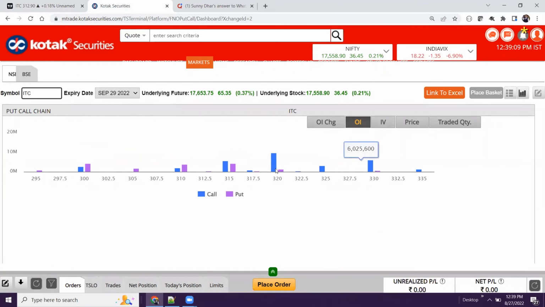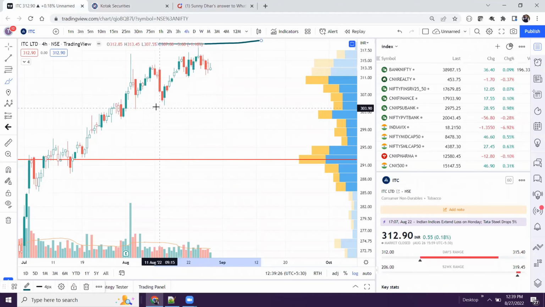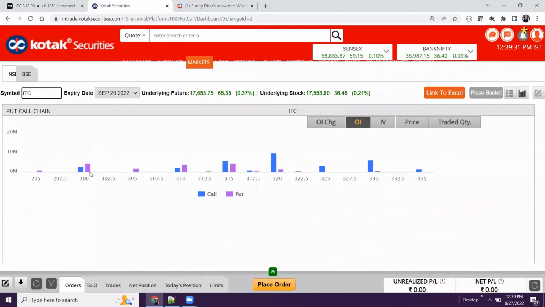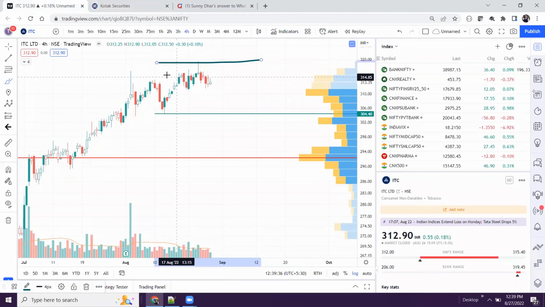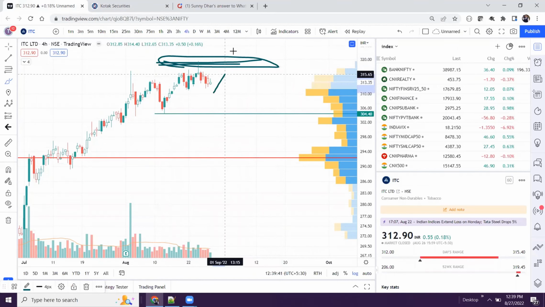But now if you're comparing it with this, see, the volume here is 9,06,000 lakhs, but here it's very small. So we have to see now as per data whether 300 is good. If it breaks 300, then it may be a downtrend for this. Reverse is also true. Now suppose this is an area of resistance for it. If it clears this with good power, it means this is a breakout.